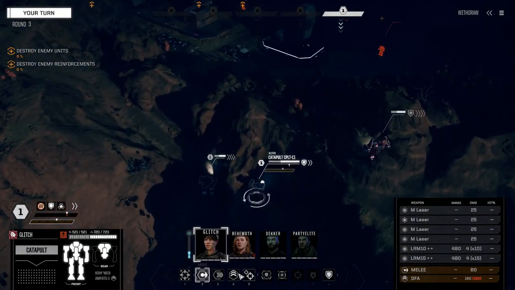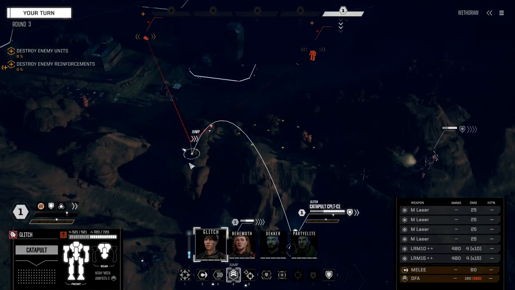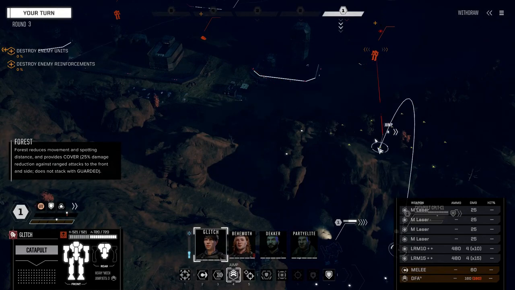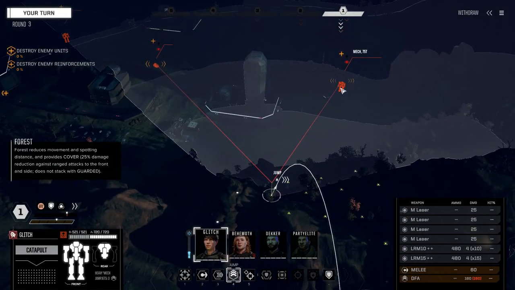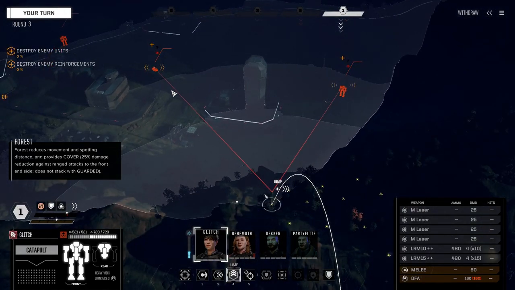Glitch, that should be close enough to hit with our LRMs. It is. Pull down here. Taking cover's probably not a bad idea. Three evasive pips and cover is the best we can do. Okay, I hope this thing doesn't cause too much damage, whatever it is.